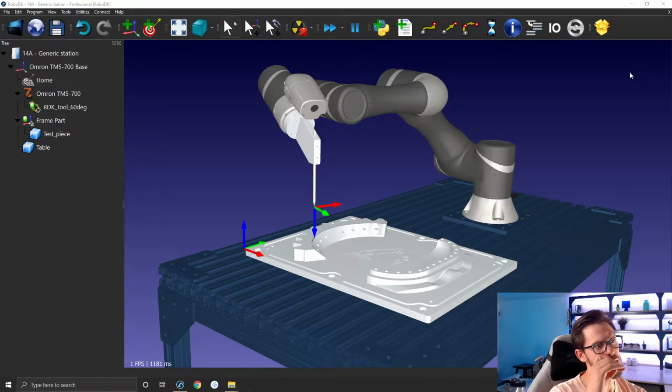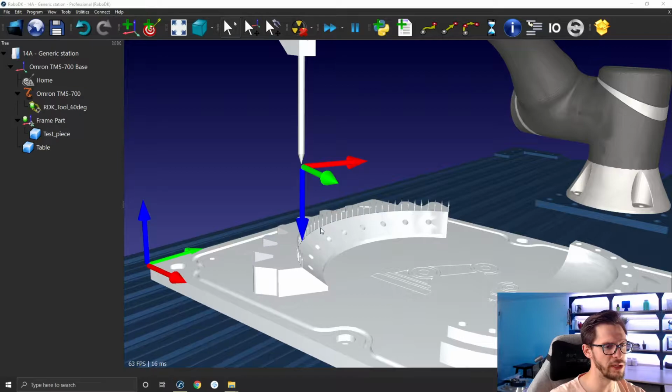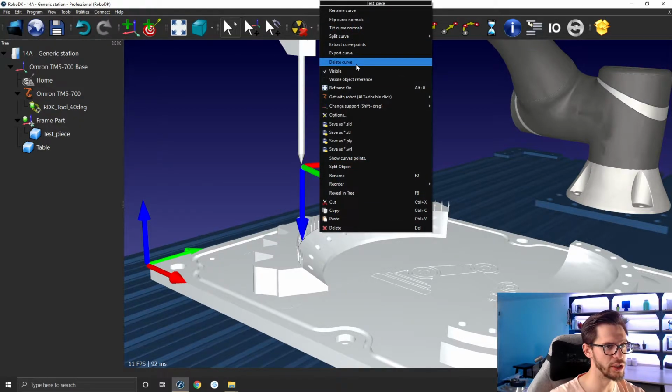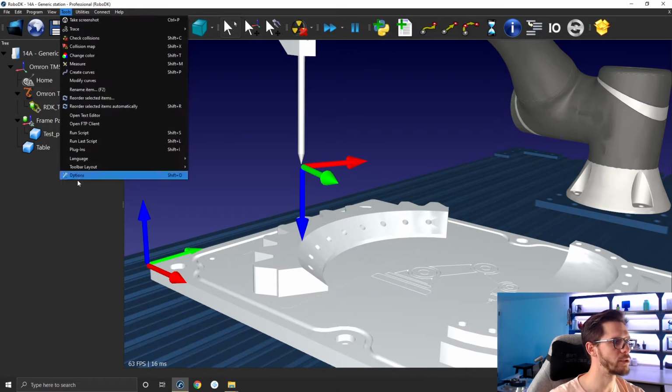Okay, for this last bit of module 3, I want to show you two or three things that are important, but a melting pot of information, and especially some stuff that is voluntarily hidden because they are new features. But while we are at it in the training, I would like to show you those features. So first, there's one thing we kind of touched on real quick, which was tool options.